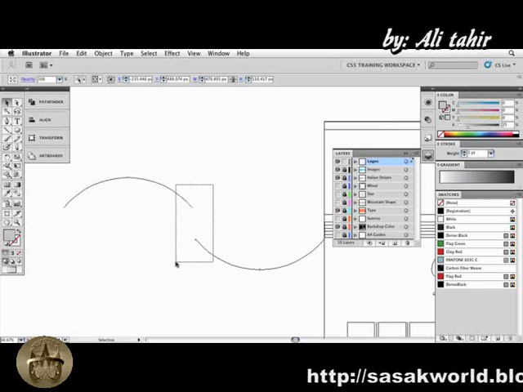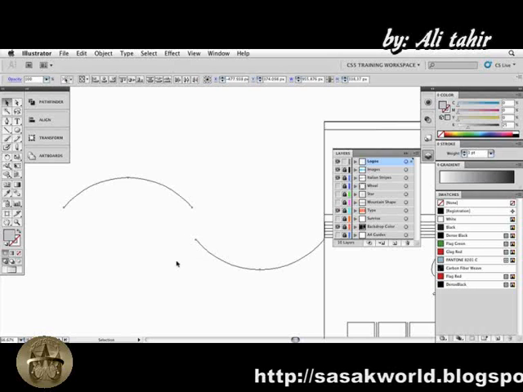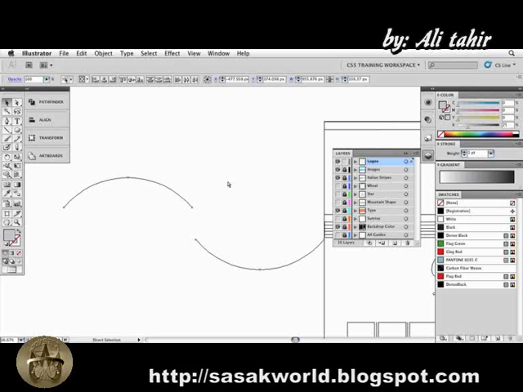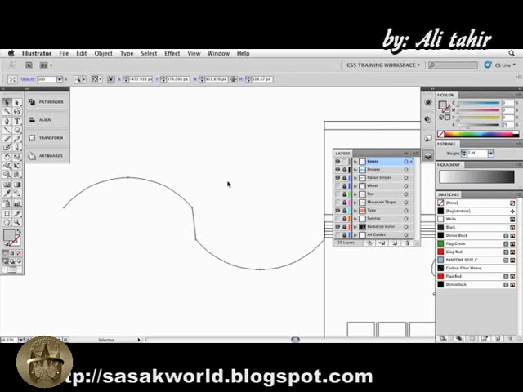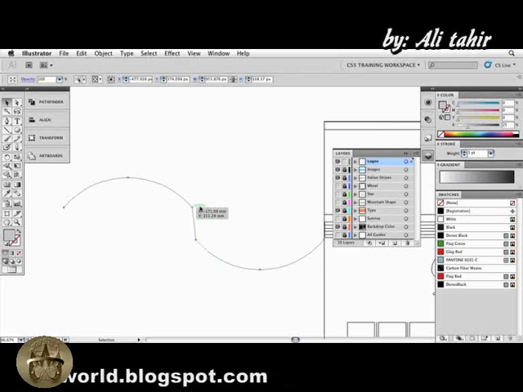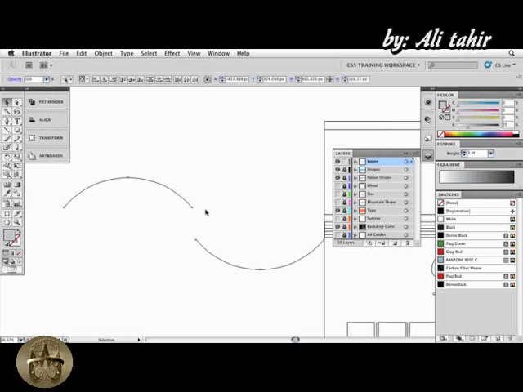Now, if we go ahead and select both paths, we've got the selection tool here, so we're picking up all of the points, the entire objects themselves. If we press Command J or Control J on the PC, that will join the two paths together using the two closest points. And in this case, it's a straight line. It's not what we want, but in some instances that can be very handy. And in fact, we will use that in a short while. So go ahead and undo that. What we can do instead is take our path, make sure we grab our anchor point.